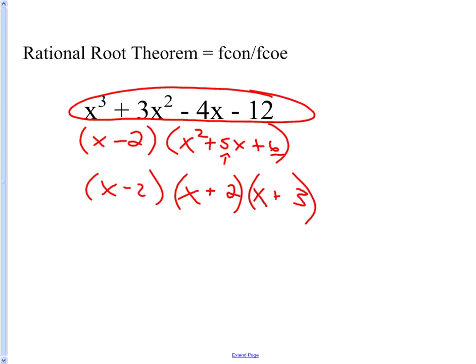All right, good. So that means I've got 3 roots. Remember this? What's the root for this one? 2. What's the root for this one? Negative 2. And what's the root for that one? And the roots are the same as the zeros. Probably would have been better to say zeros in this case because this number makes this little part 0. The idea? All right, so I have 3 roots, and this had a 3 here. Remember that deal? If there's a 3 there, there's supposed to be 3 roots. What if I had only come up with 1 root? But I know there's supposed to be 3 roots. The other 2 must be imaginary. All right.